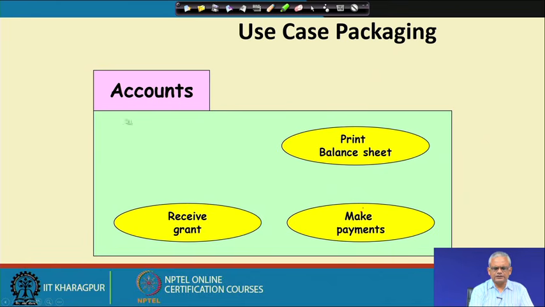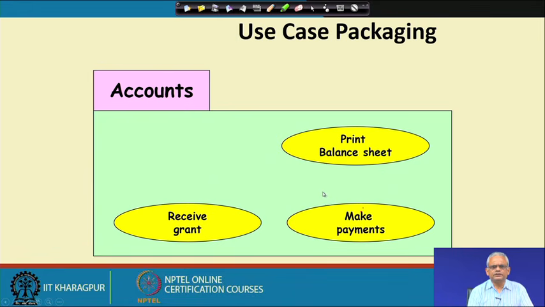In use case packaging, we use this folder symbol, which is supported by UML, and related use cases we can put inside the package, and we write the name of the package here. All the use cases pertaining to accounts actions, for example, printing the balance sheet, making payment, receiving grant, etc., are in the accounts package.